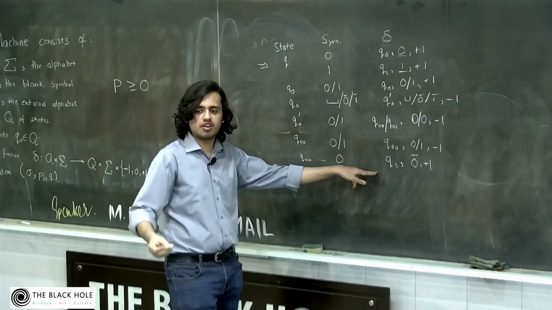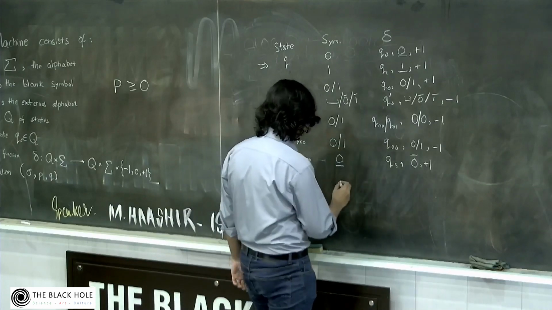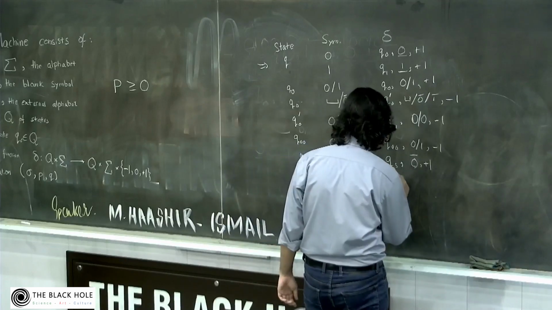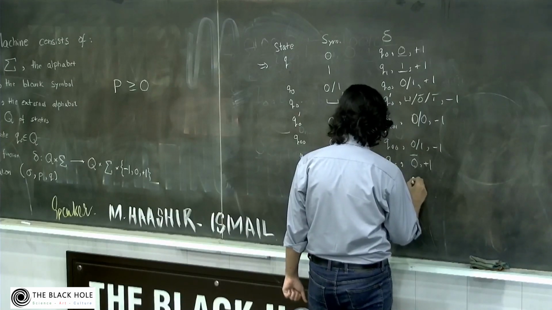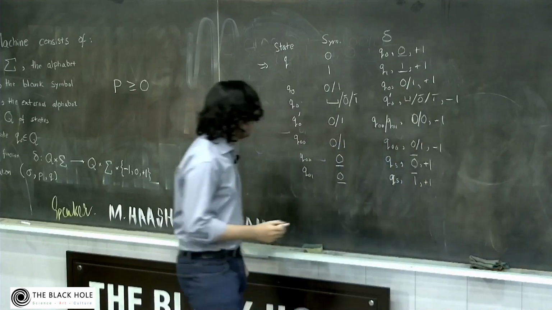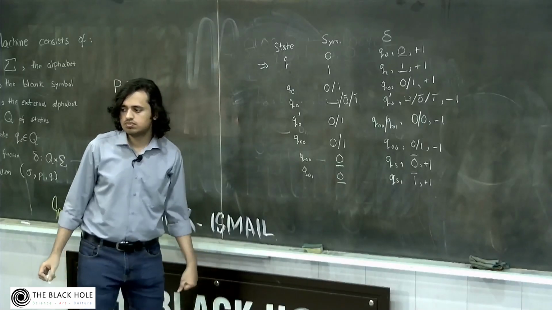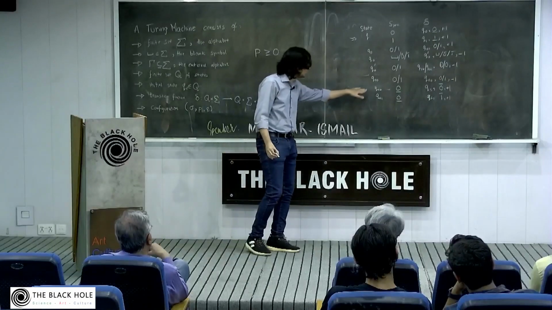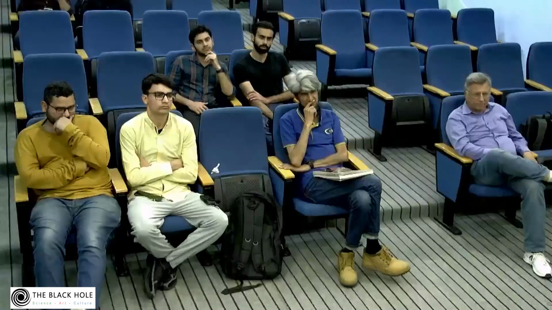QS is going to be implementing precisely what Shahryar was suggesting. Likewise, if I had Q01 instead, and it saw the 0 bar, enter QS, swap with a 1 bar, and go 1 unit to the right. Now, does anyone have any ideas or guesses as to what would happen if it saw a 1 underlined at this point in time? Based on what we've written so far. If you picture yourself being the machine, what would happen if you came across this, knowing that you were here or here? Going to replace it.